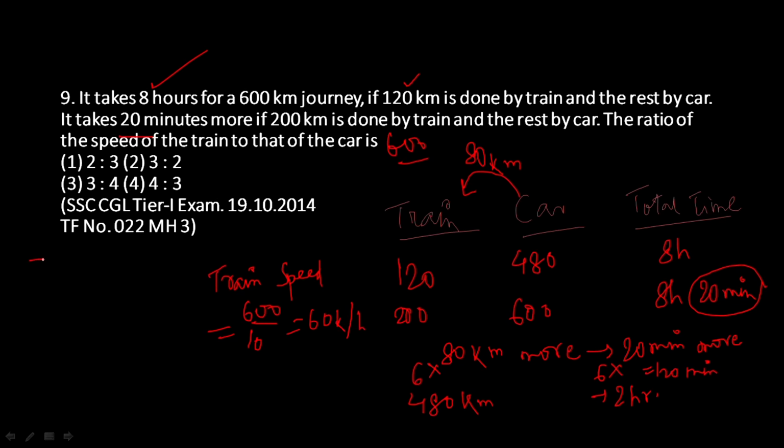So here we have got a ratio of train to car. It is 60. So if 60 km per hour is the speed of the train, it will take 2 hours. So the rest, 6 hours of this 8 hours, is done by the car, so it will be divided by 6 hours. So what is the speed of the car? 80 km per hour, right? So car is 80. So what's the ratio? The ratio is 3:4, right? 3 is the 60 and 4 is the 80. So 3:4 will be the right answer. I hope it is clear to you. If you have any doubt, you can obviously ask. Moving to the next one.